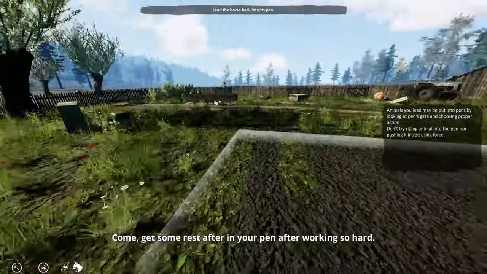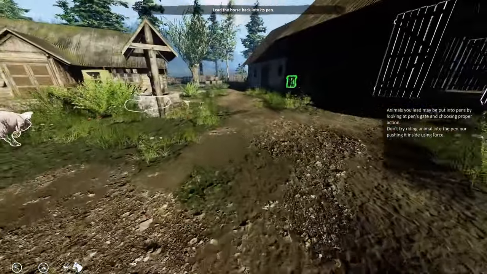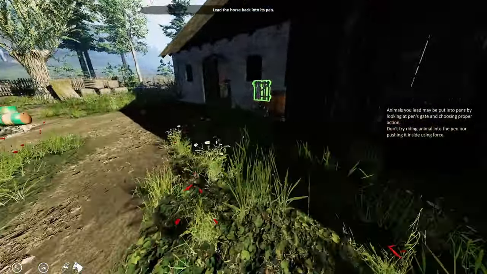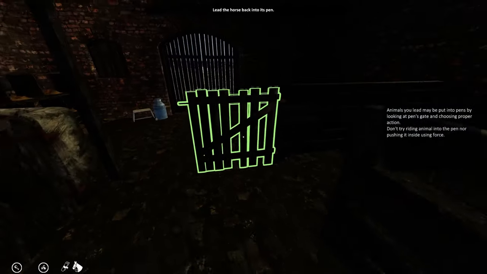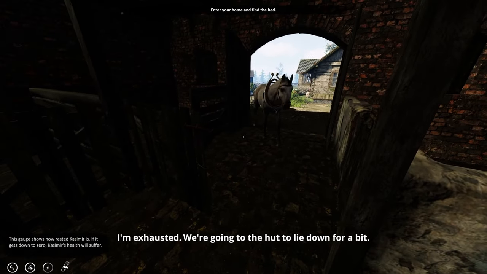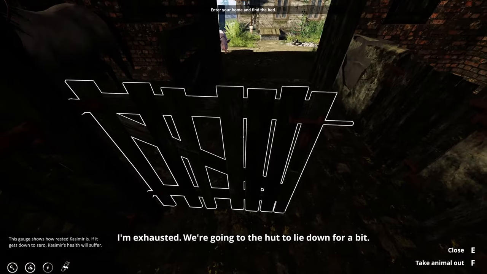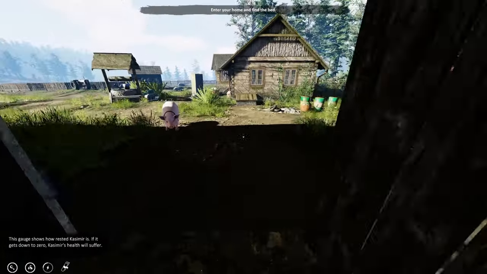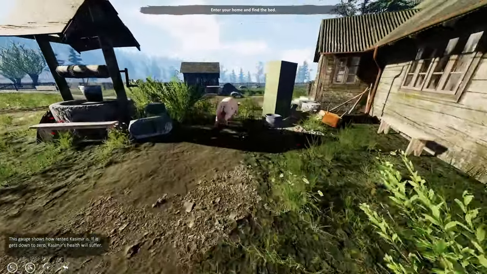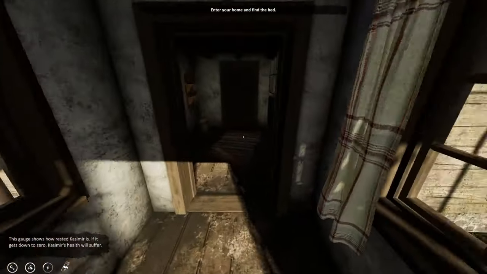Bring the horse back. All right, follow me, girl. Make sure we get that leash. Sure do. Don't try riding animals into the pen or pushing them in using force. Oh, just take animal in. That's nice. I'm exhausted. We're going to go lie down in the hut for a bit. Well, let me shut the gate here. We don't want to lose our precious horse. There we go. I love how Fluffy and I are just inseparable.